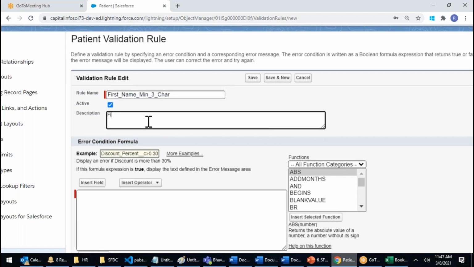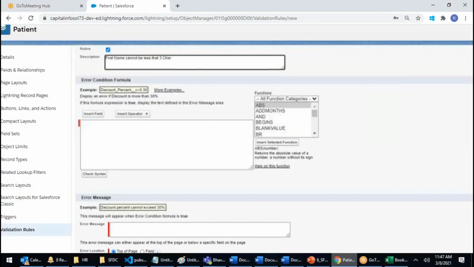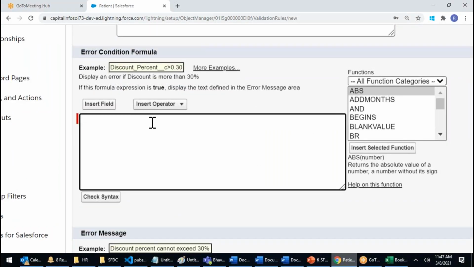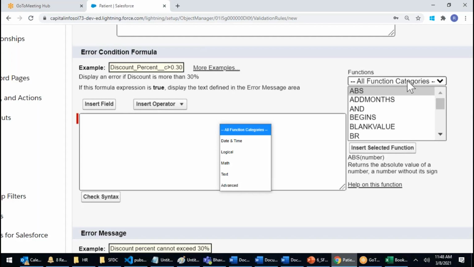The description: first name cannot be less than 3 chars.